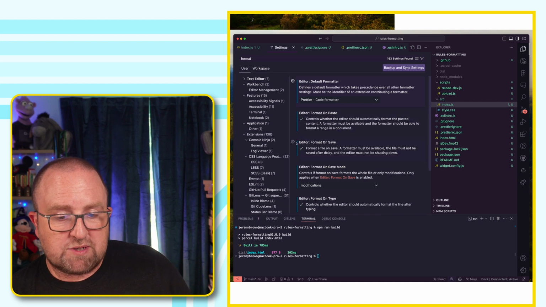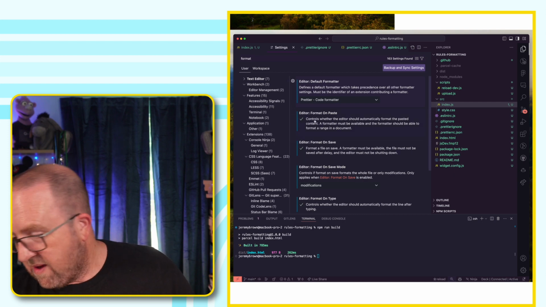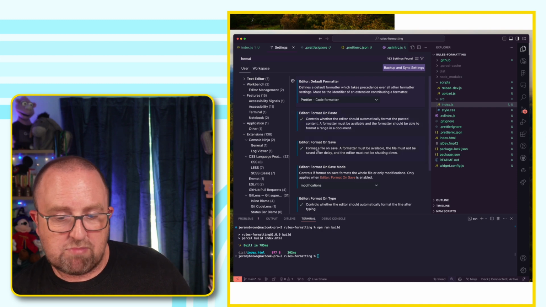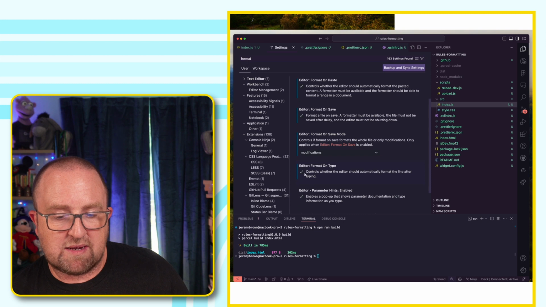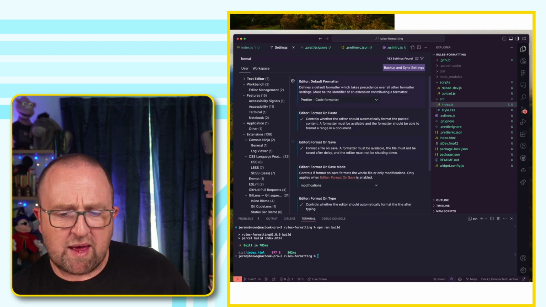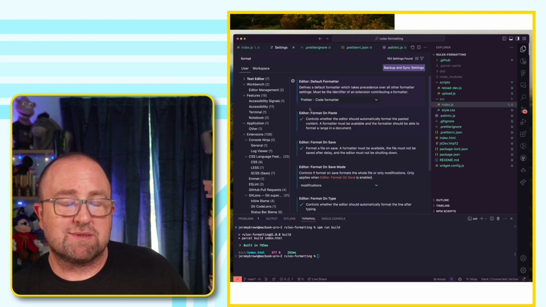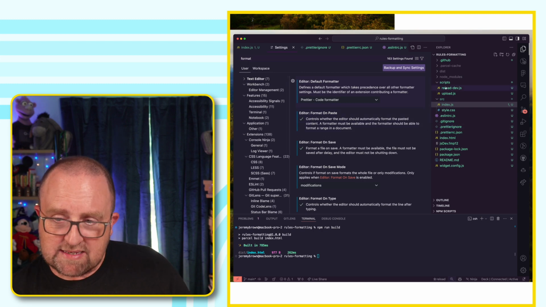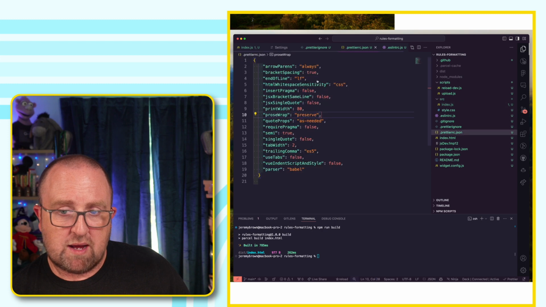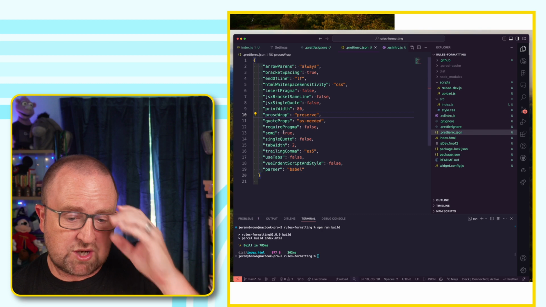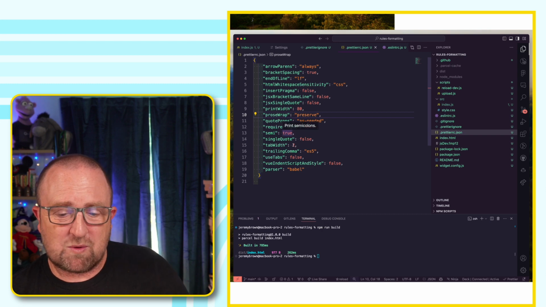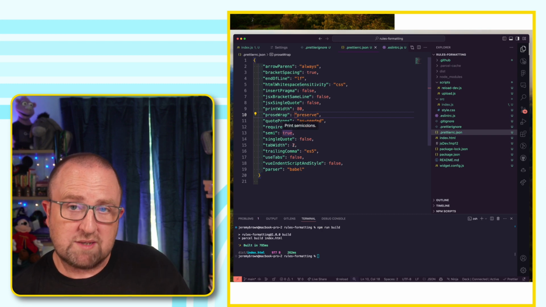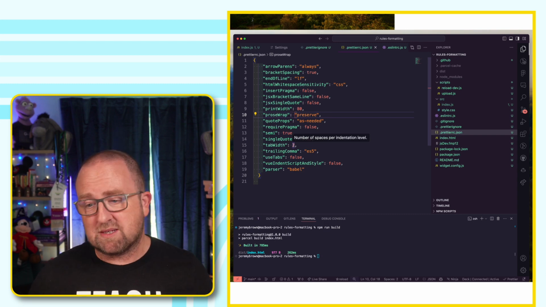There's two other options that I have open, format on save and format on paste. Both of these are checked, and even I guess format on type, so that when I do those actions the formatter will run. Okay. So that is the prettier. I like the prettier. There's a lot of options that you could get into and make changes. I've just picked some basic ones that will work for us and will help our code bases be the same.